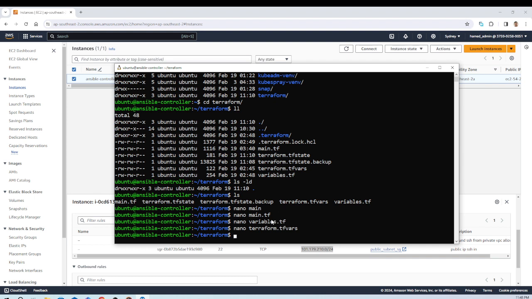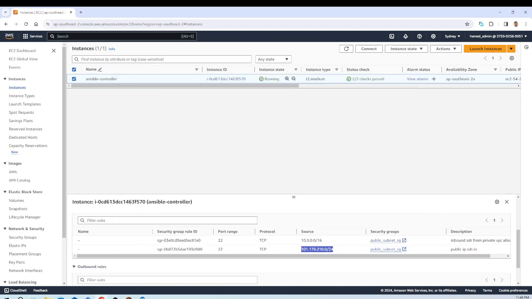Okay, everything is ready. So what I have to do is just run terraform init.